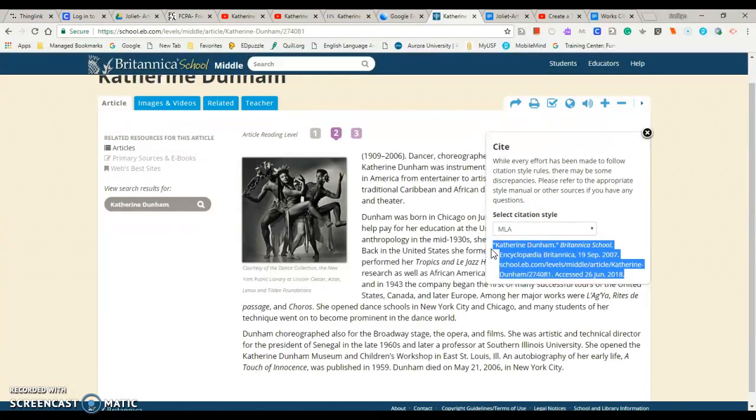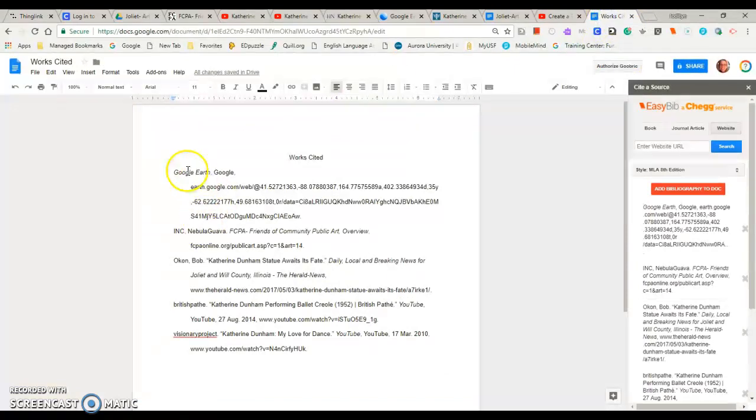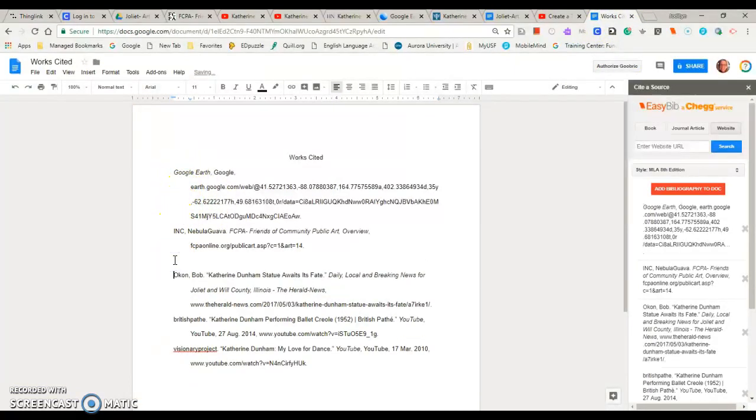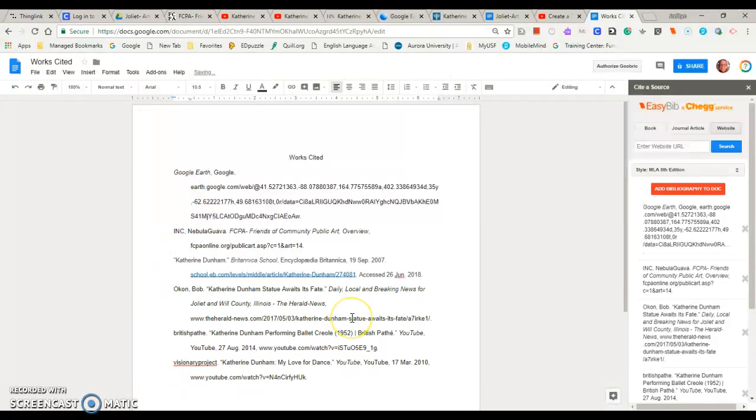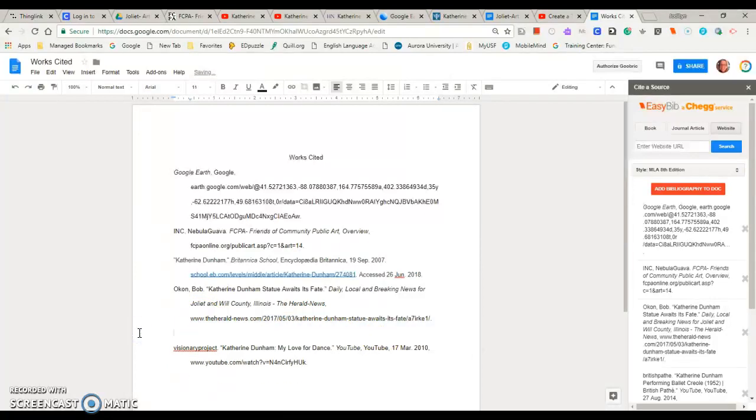I'm going to highlight, Control C, and that starts with a K: A, B, C, D, E, F, G, H, I, J, K. That's going to go here. I'm going to do Control V, and it automatically pops it in. I just want to be sure that everything's in alphabetical order. This, because it begins with a B, needs to get moved. So I'm going to highlight it, do a Control X.